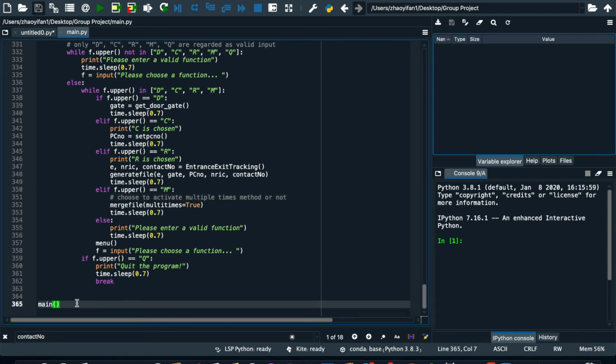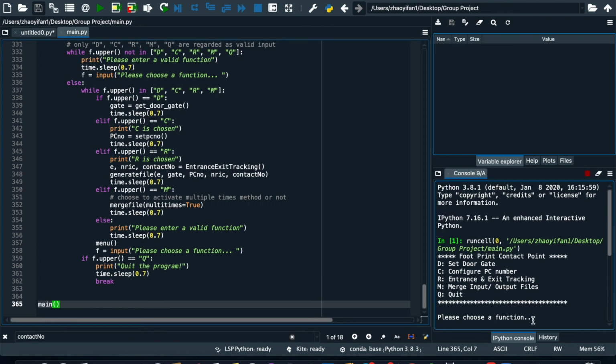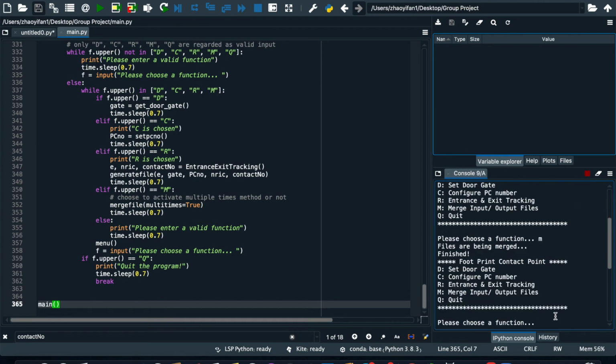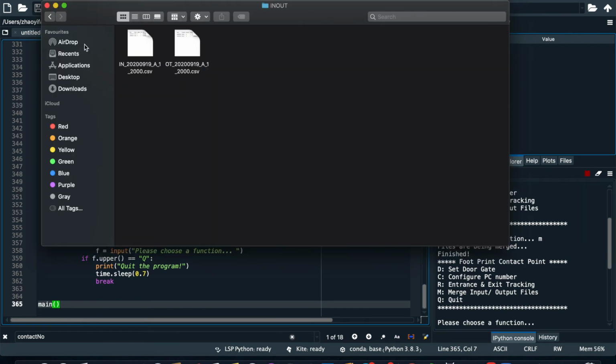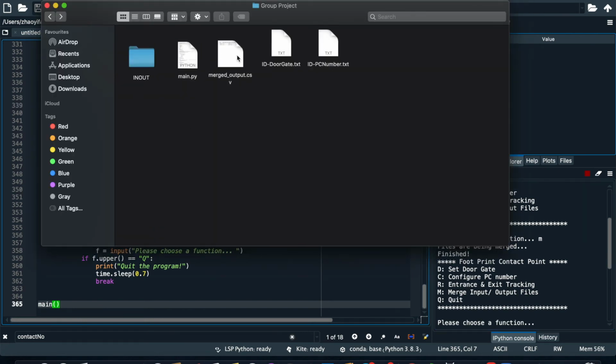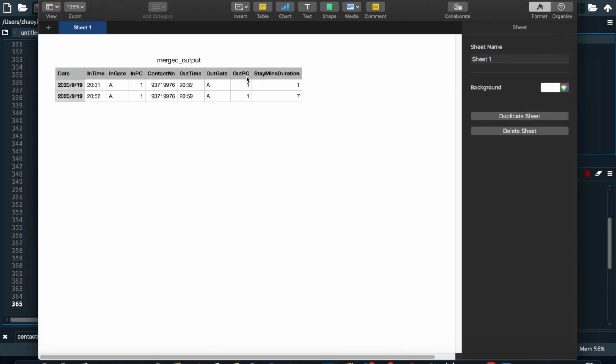Now let's call our main function, and we will directly go to the merge choice, and it says that the files are being merged successfully. Now let's go back to see whether it has been merged successfully. We can see that it is indeed merged successfully, whereby for each time, the in time and the out time are being matched correctly.